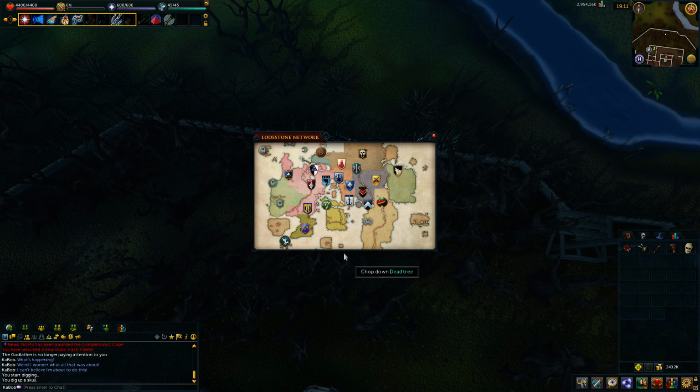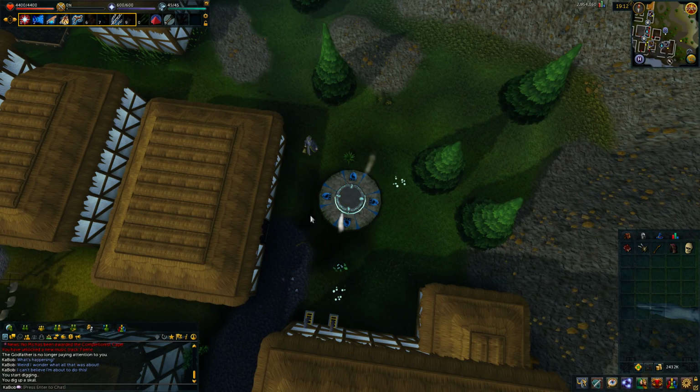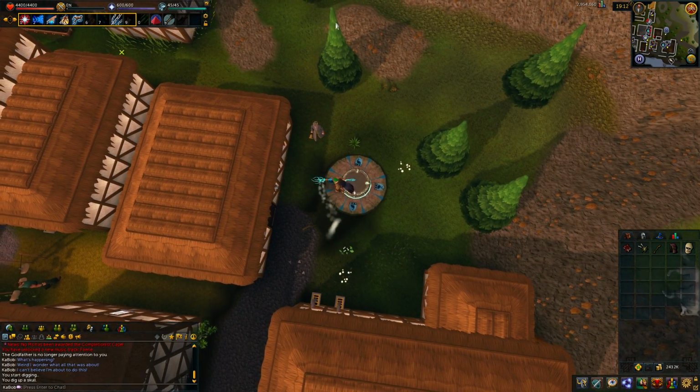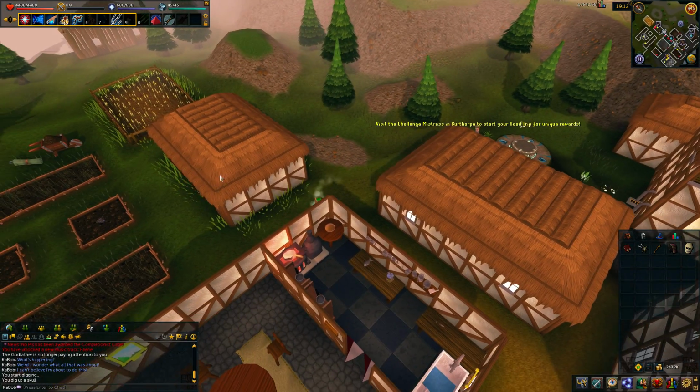Okay, and while I'm here, I'm gonna go ahead and head on up to Catherby and see if the farming store there sells what we need. If not, I'm gonna have to go to the Grand Exchange and probably shell out 300 GP for one, which is a ridiculous price, and a waste of time. But the quest must go on, and we don't really have much of a choice. We need this item before the quest is complete.